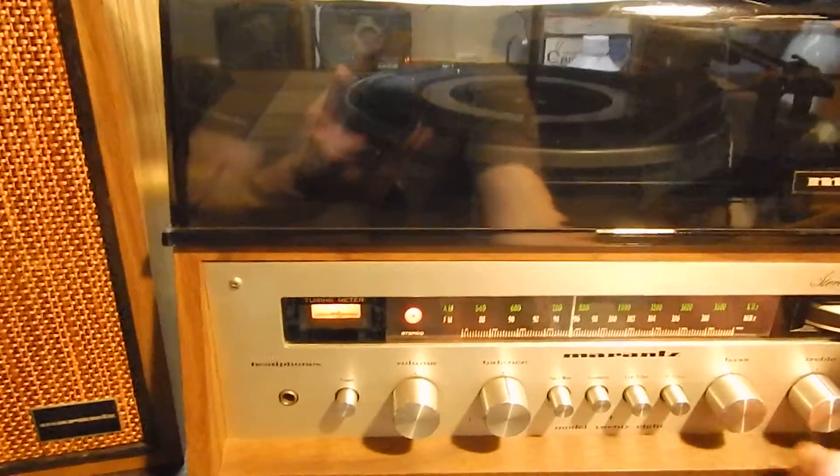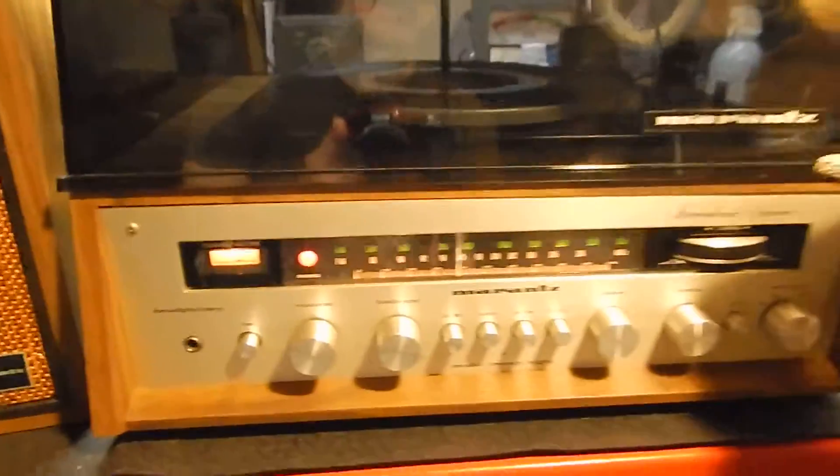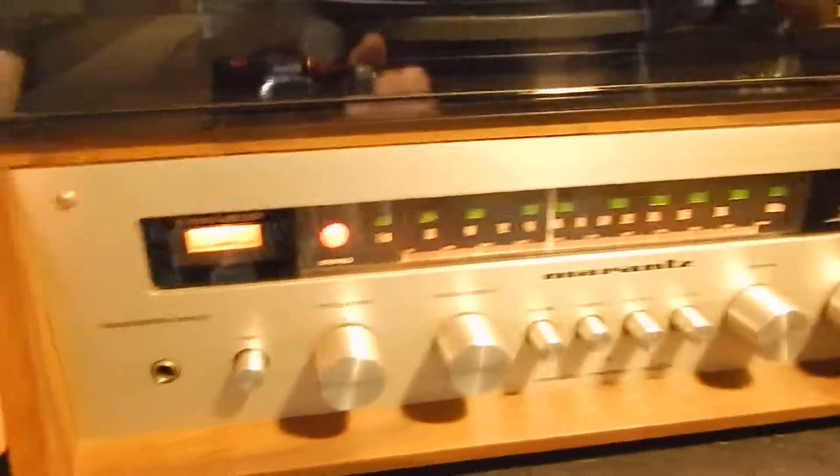I just want to show you a short video of my Marantz 28 — really nice condition, comes with its original speakers. The only issue I could see is they got a little marks here and there on the speakers, but other than that really nice shape. The actual faceplate unit I'm going to give a 10, and the case is pretty decent.